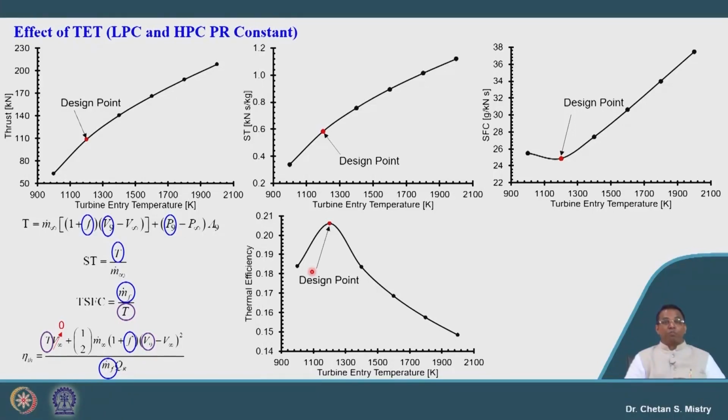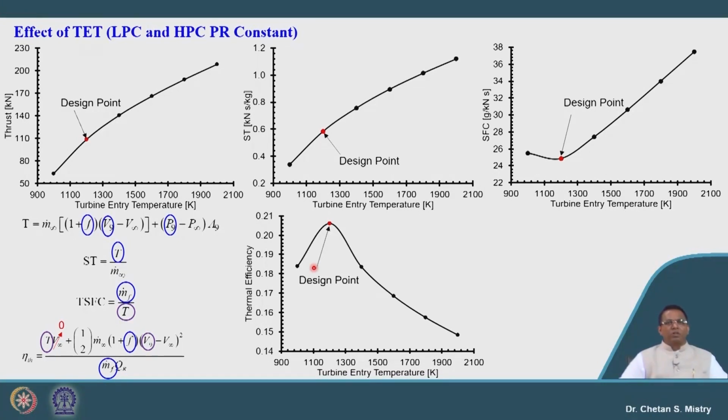Now the question is, what is your requirement? What is your target? Are you looking for an increase of thermal efficiency, or an improvement in specific fuel consumption, or are you looking for both? That means we need to optimize our results. We need to find the optimum pressure ratio, we need to find the optimum temperature, and that is where this parametric study will come into the picture.